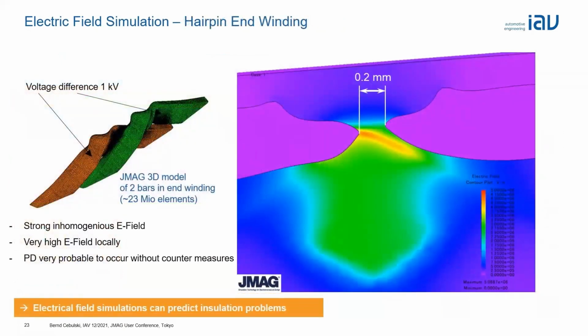Another area where this is useful is the end winding. Especially with hairpins, the different phases are very close to each other at the end winding portion. If you don't insulate them with specific methods, you have very high field strength, reaching an area where you have corona discharge, and you will get a destroyed winding. So the idea is to put some insulation paper, something like Kapton or PTFE or anything like this, between the different phases to make sure there is no partial discharge, or if there is partial discharge, the material has to survive that for a certain life cycle.